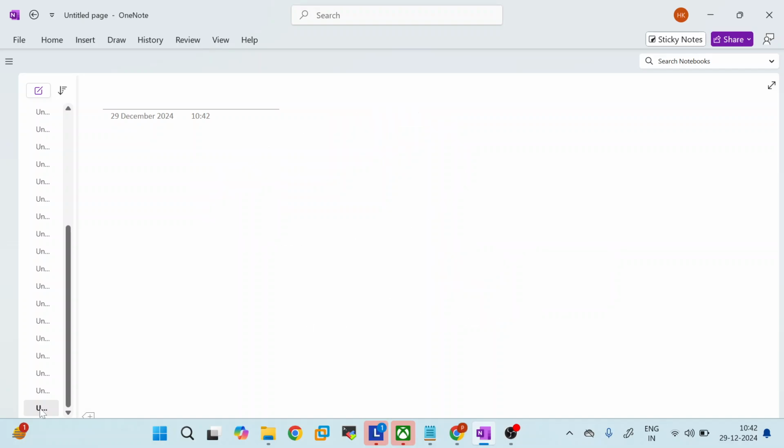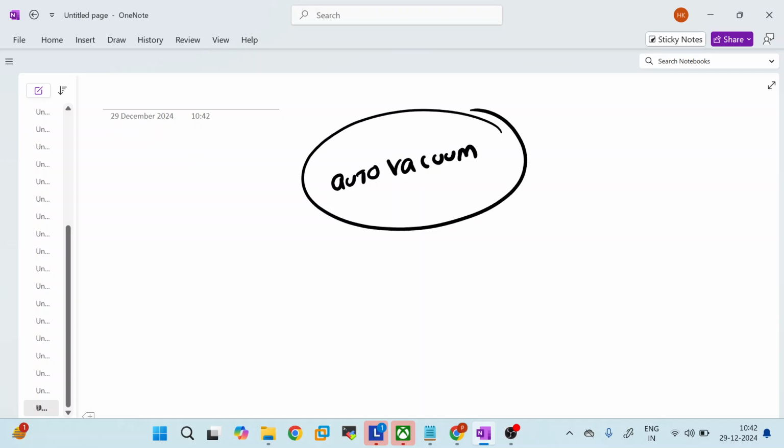Auto vacuum is a feature in Postgres. With the help of this, Postgres has automated the vacuum and analyze operations.